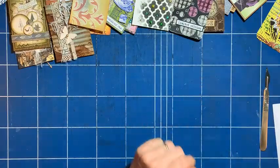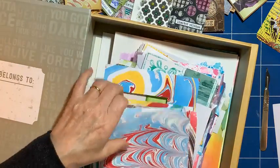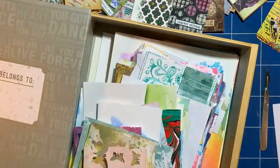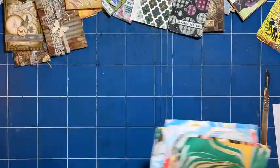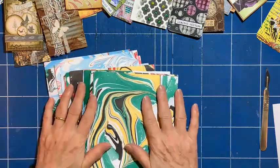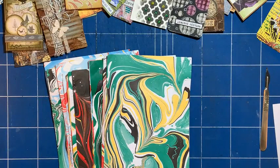Let's experiment with some more. I did want to have a look at the marbling paper that I had — some of this marbling paper. I've got lots of this. And then I was thinking, what can I do with this? What I found in my embellishment bits and bobs was this lovely pencil stamp that I'd been working with and I couldn't throw these bits away.